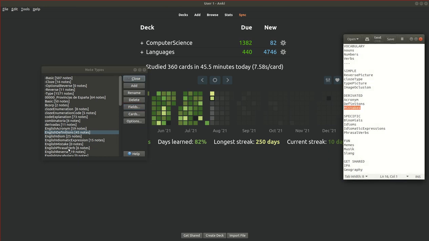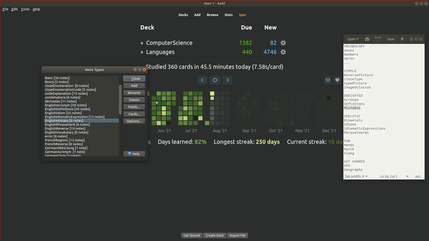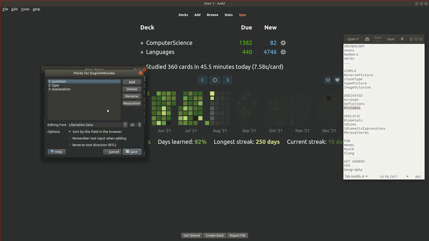Mistakes. Let's see. This one is for when you make mistakes in your essays. You know what they say, that you learn from your mistakes and stuff like that. It's really true. Whenever you write an essay and your teacher hands you the corrected version of that essay, make sure that you save all those mistakes, to make sure that you don't make them again.